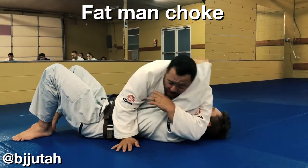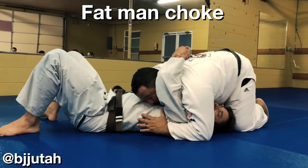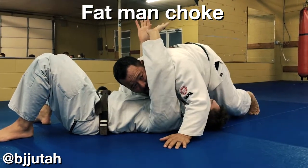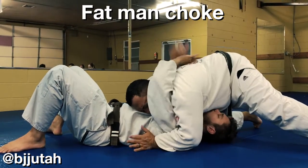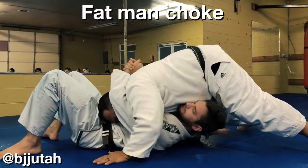I'm here and I catch the arm for an arm bar, and I start coming around for an arm bar. The first thing they do is squeeze, so as soon as they start trying to hug me to keep me from going around to take the arm — we know the arm's in trouble. The first natural thing is the hug, so what do I do? This hand goes under.